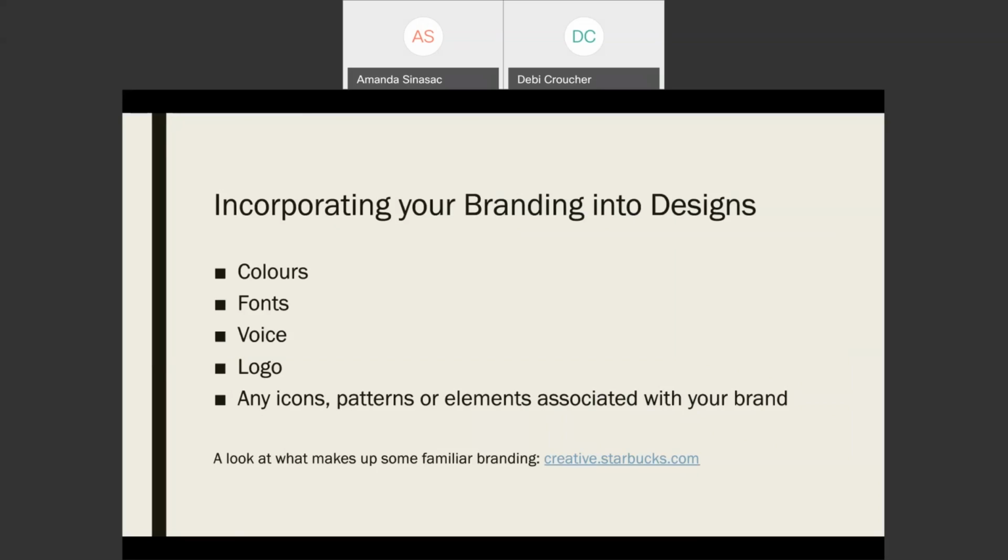But if your business is a little more subdued and sophisticated, you'll want to use font choices and layouts that reflect that. So some ways that you can inject your branding into your designs is through color. You can keep your color palette, patterns, and visual elements consistent across all of your designs. Utilize the fonts you've chosen for your brand. If you're using those free design apps I mentioned before, your font choices are going to be limited. So that may be another reason why you want to go with one of the Adobe products, because you'll actually, for the most part, be able to use your own branded fonts and it'll all make more sense.